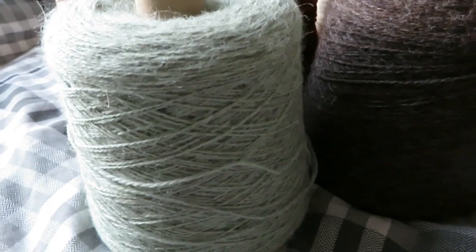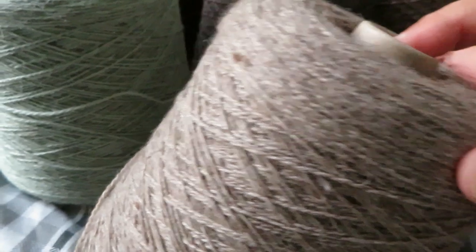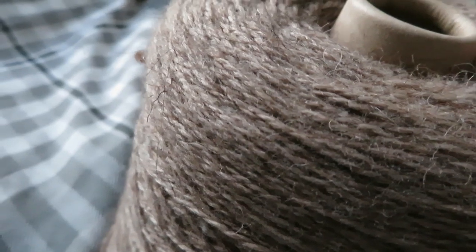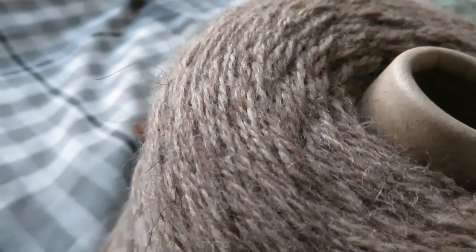Okay, and this next shade is called Trigo Cream — T-R-I-G-O. Again it's those beige shades I like, the kind of classic cardigan or jumper shade you'd always reach for. This is definitely heathered. I'm sorry about the light — it's getting so dark. But this reminds me of coffee shades — that latte coffee shade. It's a beautiful shade; I love coffee shades and earthy shades.